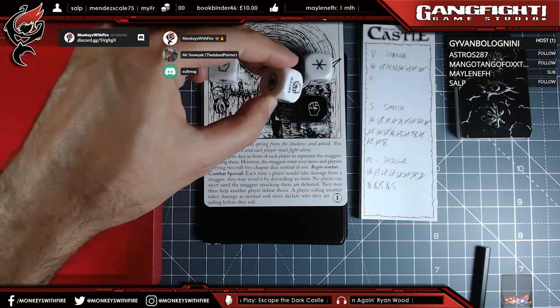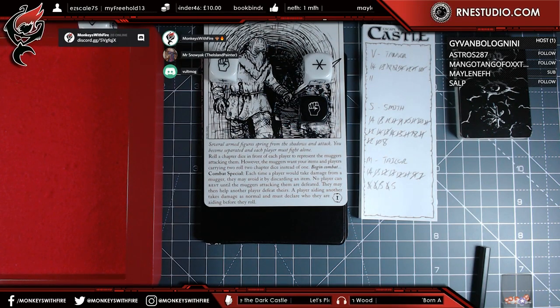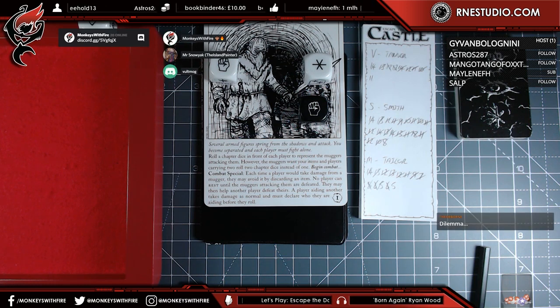Now, but we also need to roll a fist. Yeah, because both of us only have one fist. So it really is the smith who's the only person who's got the fists. Okay. So what should we do? Should we all roll?